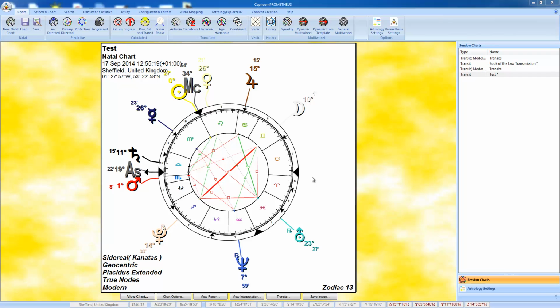So one of the big strengths of Prometheus is that it is an extremely customizable program, and the reason why I wanted to create it so customizable is because pretty much every astrologer has their own opinion as to how they want to do things. Once they get beyond a certain level, they start forming a lot of their own opinions, and they want their own set of planets, their own colours, their own types of charts, types of pages. And I designed Prometheus so that people could create that.